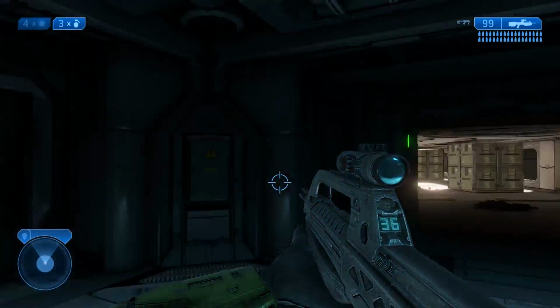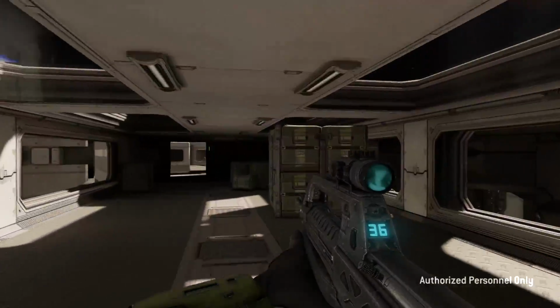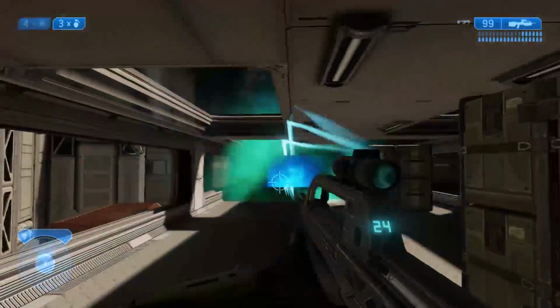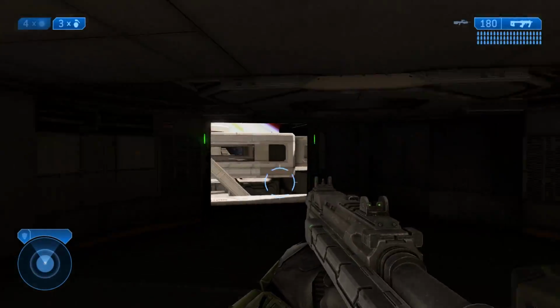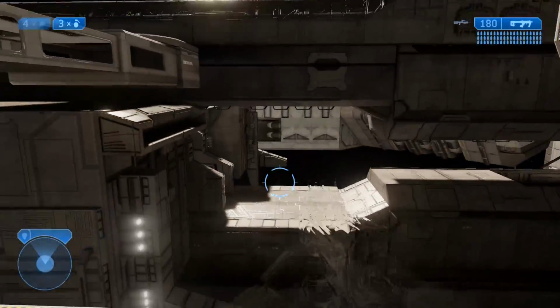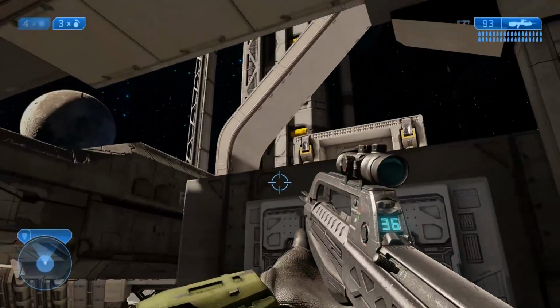And then we'll be making our way out into space. So just slowly making my way out. There's a checkpoint right there. Authorized personnel only. That's me being overly cautious, I think. I'm not sure if there's actually any enemies out there. So here I actually go the wrong way. I go forward and I drop down. You're actually supposed to turn around, so completely ignore this.